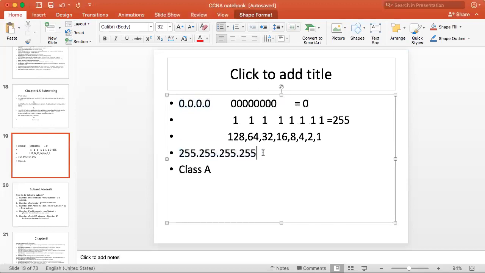This is called the layer 3 broadcast address. We discussed the layer 2 broadcast, which is FFFF. And this is now the layer 3 broadcast address, meaning to all the nodes, all the devices, everywhere in the network, not only the servers and the clients, but also the routers. Everything.